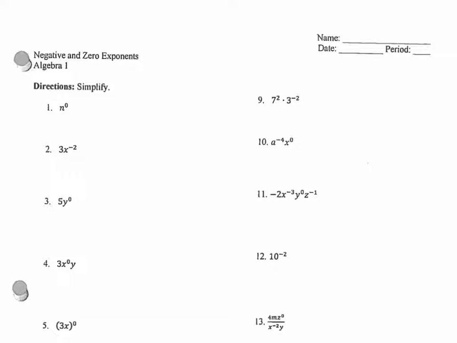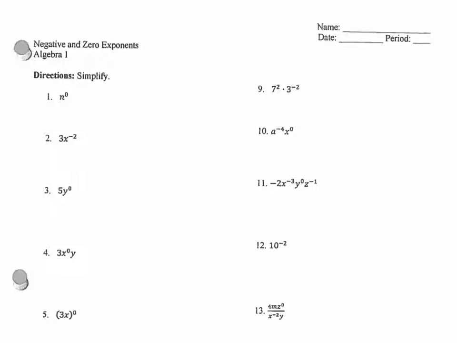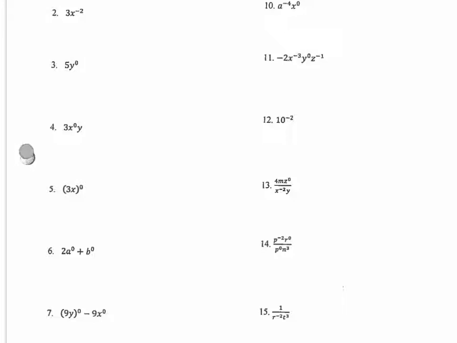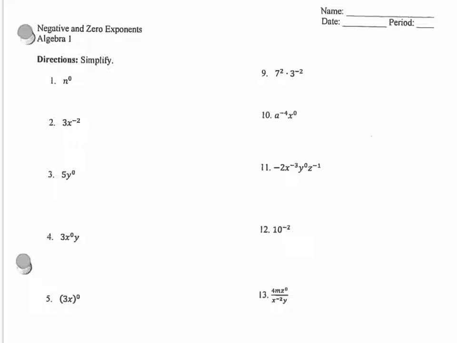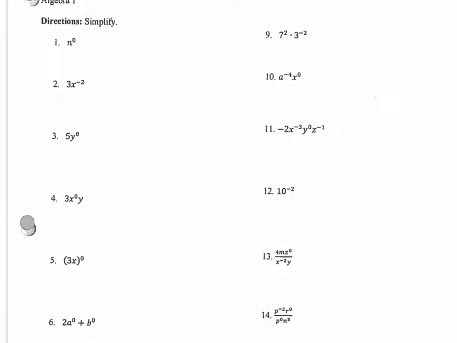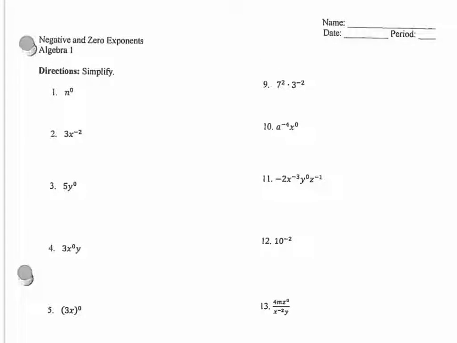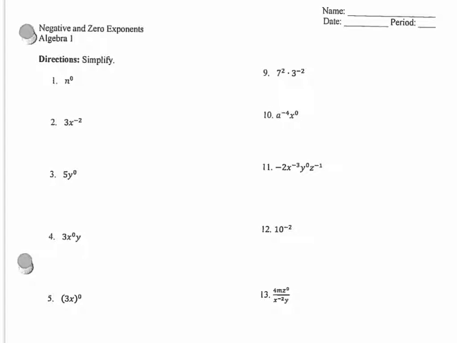Everyone should have this homework on their desk. Make sure you hold on to this homework for next class so we can go over it, so I can check it. I'm going to pick and choose some problems that I want to do on this homework, and if there are any extra problems, make sure you ask your neighbor or a classmate for help. So I'm just going to go looking side by side.